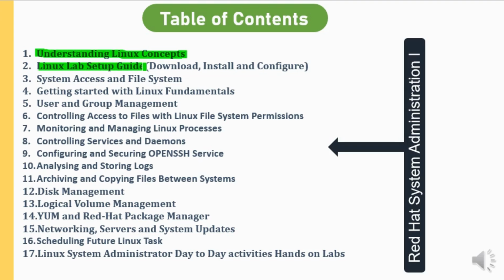We will set up a lab for which we need to download an ISO image. So what is an ISO image, how to download it, how to install an operating system, and how to configure it. These related topics are covered in this module. Next one is system access and file systems. In this module we will learn how to access the Linux machine and how to access the file system, and what the Linux file system hierarchy is. These related topics are covered in this module.